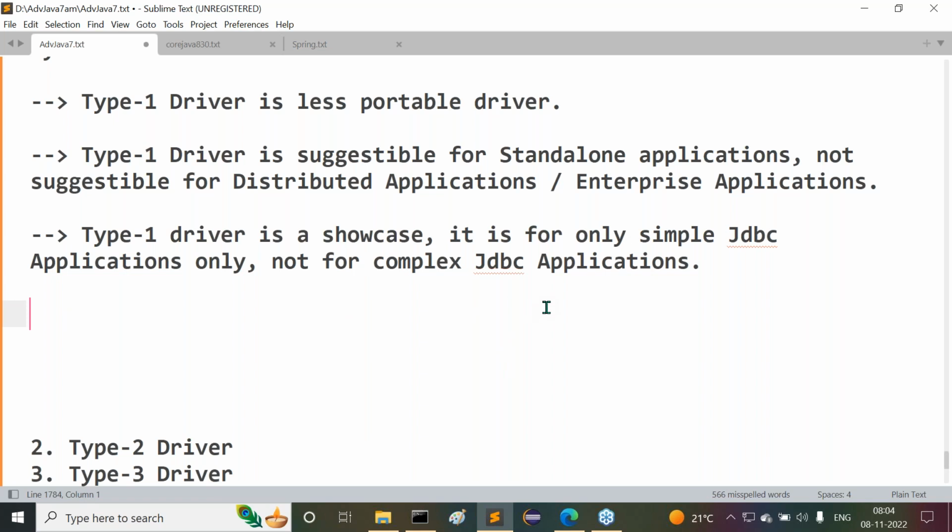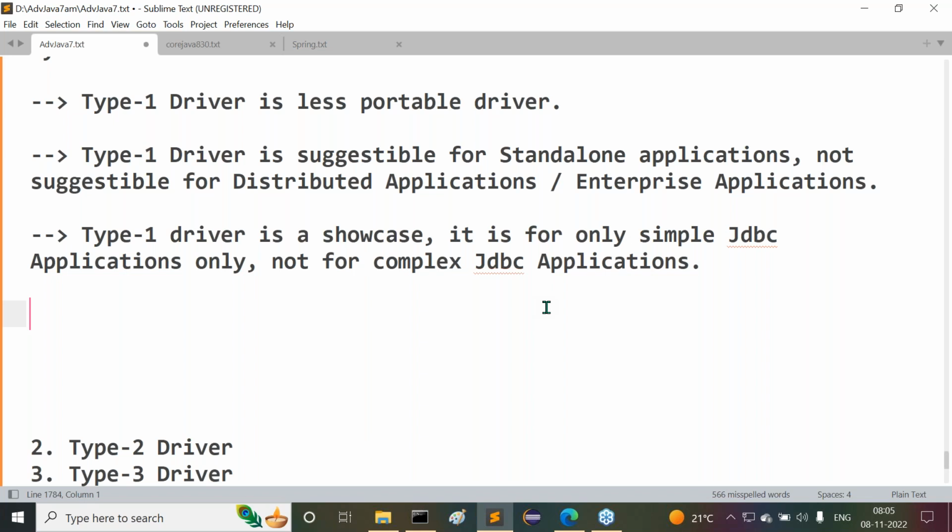But how can we specify whether my application is simple or complex? Once you are preparing an application, maybe initially my requirement set might be very simple. But as days go on, whenever I'm in the maintenance part, definitely a few requirements will come automatically, and more and more complex requirements will come. At the starting point of the project, it seems the requirements are very simple.